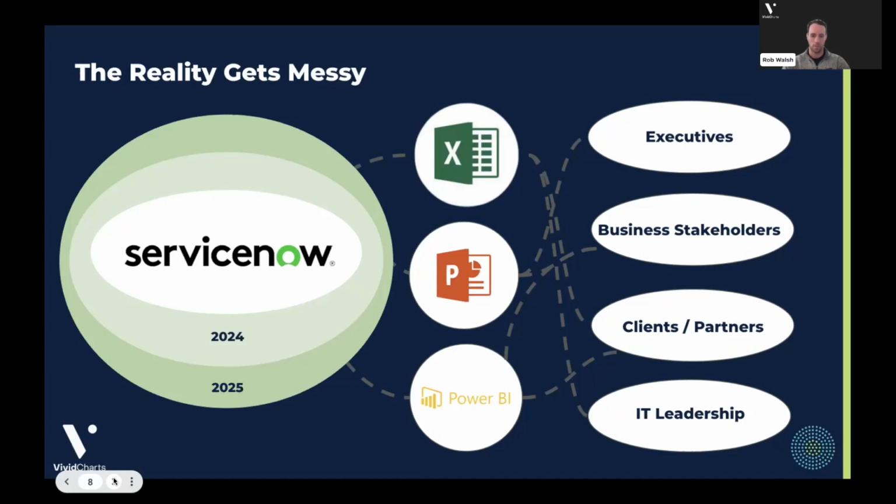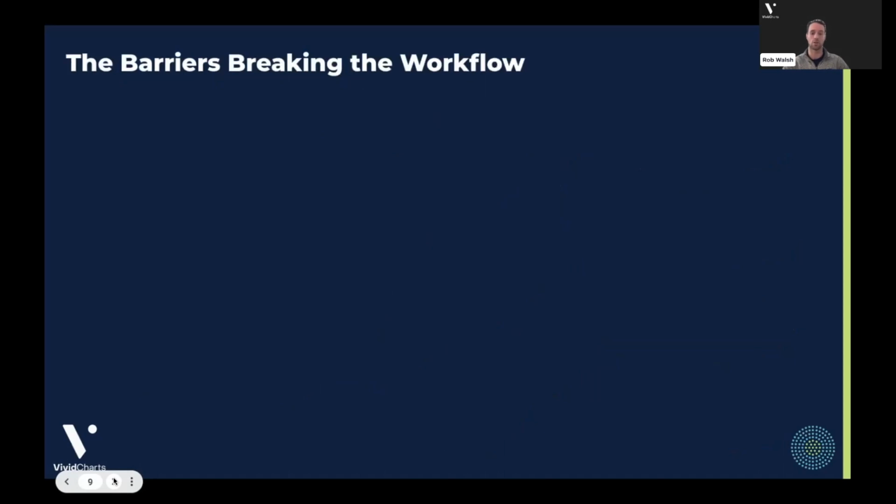So this is a picture that is really common with the organizations that we talk with, but you don't end up in this mess for irrational reasons, right? There are very real constraints in the ServiceNow platform that prevent us from getting the types of reports that we're talking about that are real time, periodic, and ad hoc. So I'm going to share some of the common barriers that break this reporting workflow, and then set the stage a little bit for what you're going to see in the VividCharts product today and how we address these so you can be more efficient and be better suited for scale.